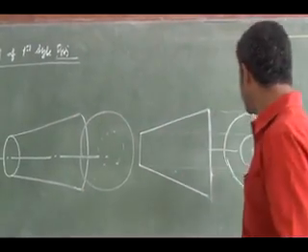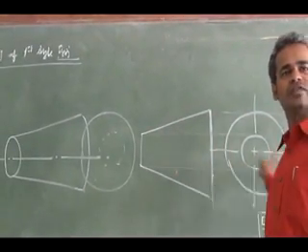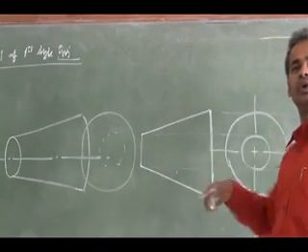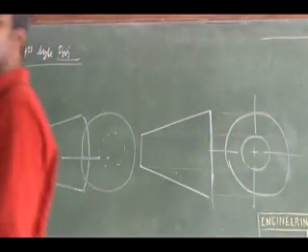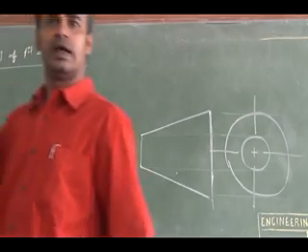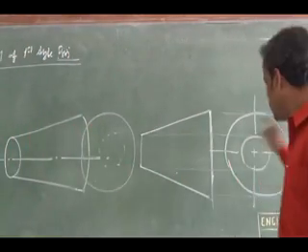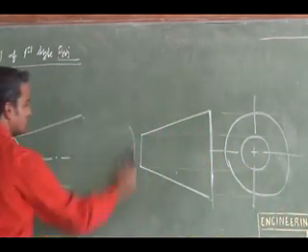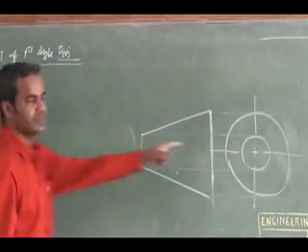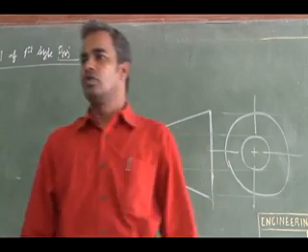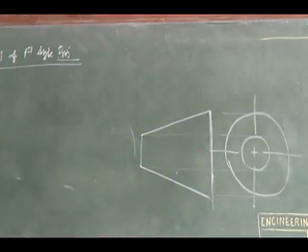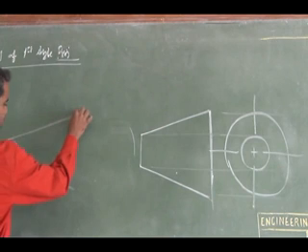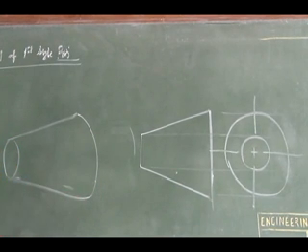So the first angle projection symbol will be the front view and the left side view, which will show both the bases of the frustum of the cone visible. So in any symbol I am representing, both the faces will be visible. So I have to represent the first angle symbol like this. The same way, for the frustum of the cone in third angle projection, what will be the symbol for this?